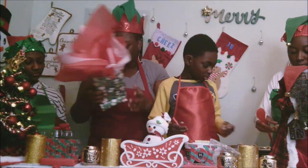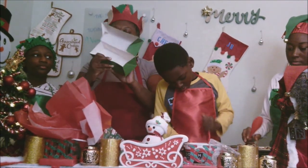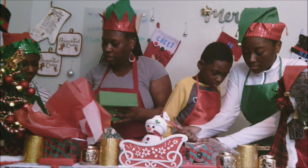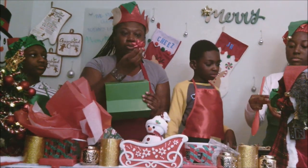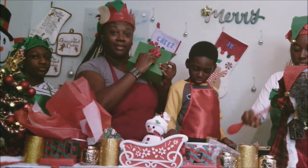So Tiffany, how's our box coming along? All done. So now she has our little box ready. See, not too big, not too small, but just the right size to put plenty of cookies in as a gift. So now, Tiffany, if you may, can you please put the bow on top? See our red beautiful bow here? That's the bow we were talking about. She's going to take the little sticky part off, and we're going to stick it right there on top.